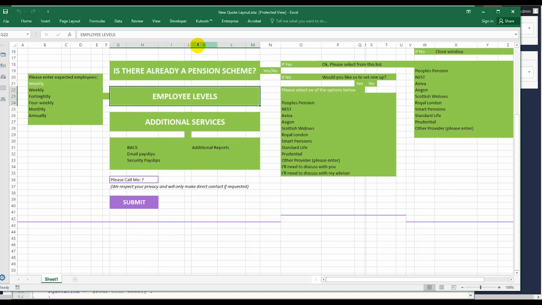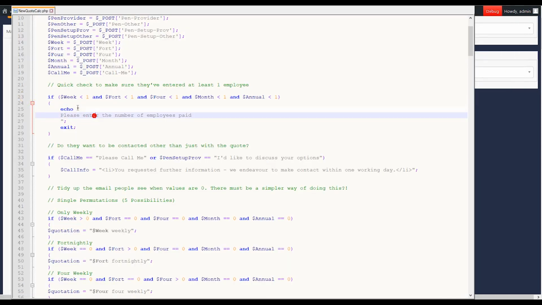So this is the validation. And if it doesn't pass, this message appears: please enter the number of employees. So this is important, the form has to validate this.